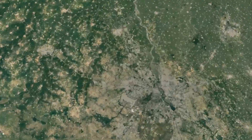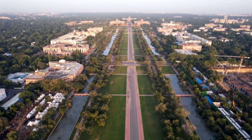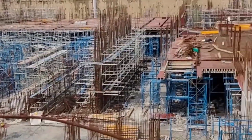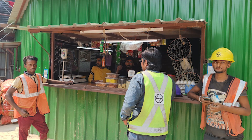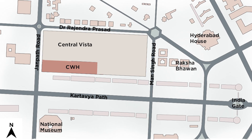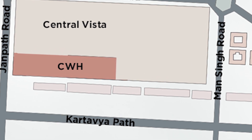In the heart of Delhi lies the Central Vista. It has stood the testament of time for more than 90 years and continues to do so with its redevelopment. Innumerable professions are involved and are celebrated for this project. However, the ones bringing it to life — the construction workers — are often neglected. The project site is around 5 acres, at the now-demolished IGNC location.